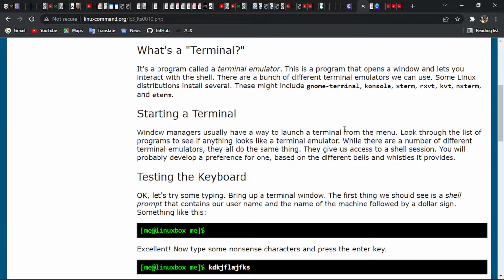So actually I will mostly use an operating system which doesn't have a graphical user interface, but anyways, you can use whatever you want, and it will be the same.